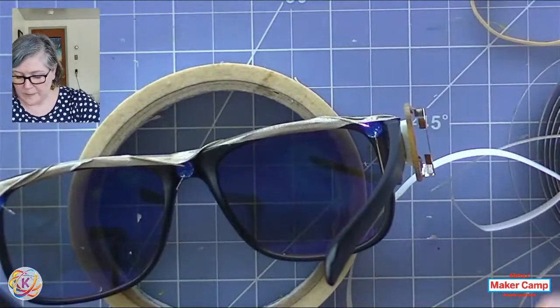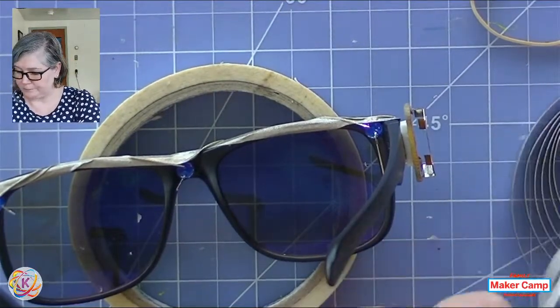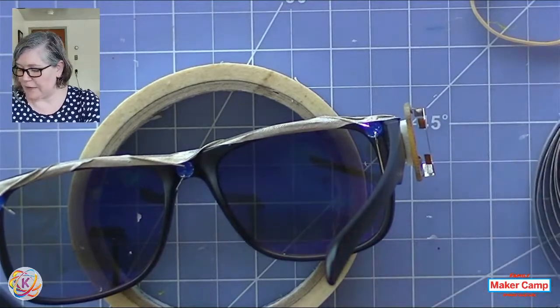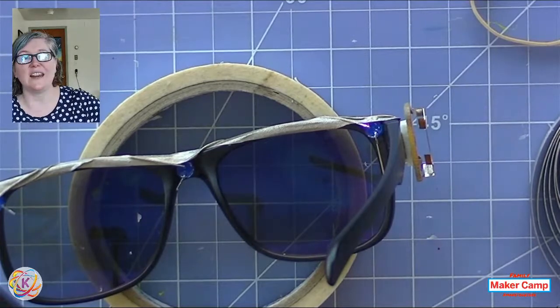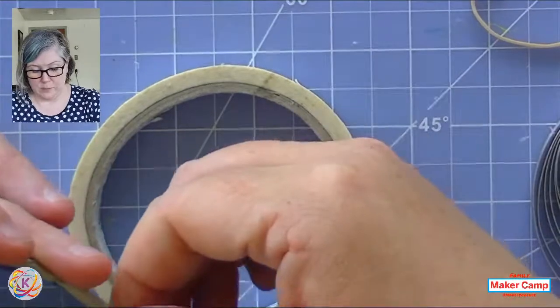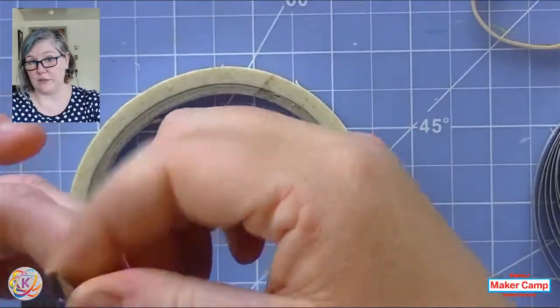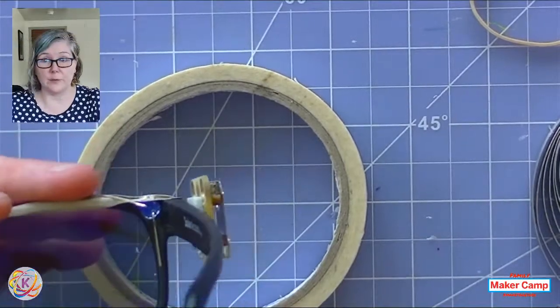All right. Now we have to do our negative. And I'm just going to tear off this extra tape, get that out of the way. And you can see it only took about 7, 8 inches of tape. So that's really nice too, because it definitely took more wire to do this because you had to wind it around. So you save a little bit on the supplies there. And I know some of us are on a pretty tight budget.